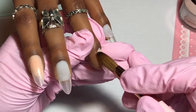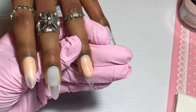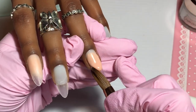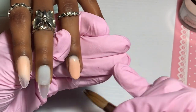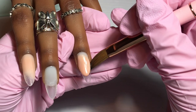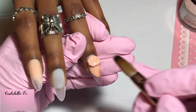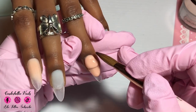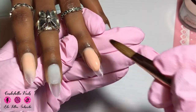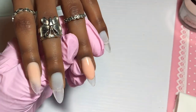On the ring finger I'm going to do a reverse smile line. I picked up my first bead, drained out a lot of the liquid so that it doesn't flood — that's the technical term — all over the nail. I'm just using the side of my brush to really shape that smile line, and if it's not perfect I can file it. Once I'm happy with that first bead I'll apply the second cuticle bead. Sometimes I create the apex with the cover powder, sometimes I just get the nail bed colour down and do the apex with crystal clear. I only filmed this last week and can't remember what I did — it'll be as much of a surprise for me as it is for you!